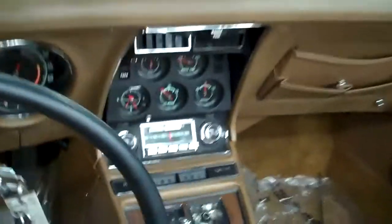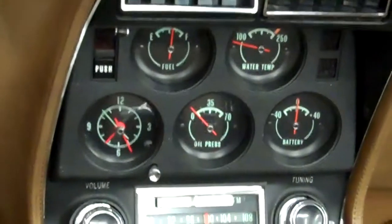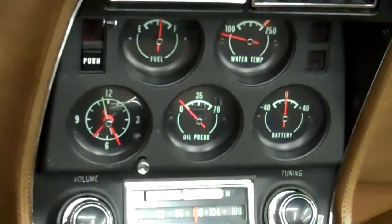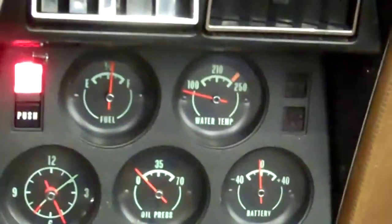Clock has been fixed and the clock is working, so we can zoom in on it so you can see. You can see the second hand ticking there, and it is keeping time. Fuel gauge is working. Put the key on, and you can see now it's reading that we have half a tank of gas.